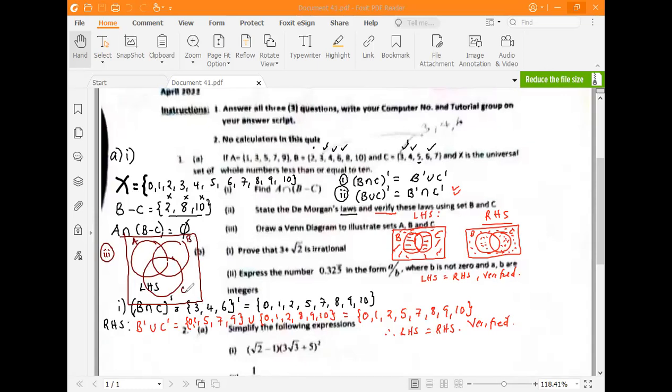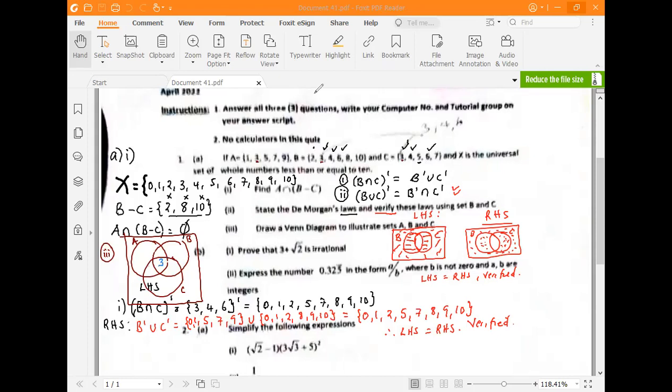So let's illustrate. So for you to draw the Venn diagram to answer those sets, you first get the intersection of all the 3 sets. So we need A intersection B intersection C. So I can see 3, 3, 3. So 3 is here. What else? 5 is not in B. 7 is not in B. 9 is not in B. So only 3 will sit in between them. Let me put 3 here, like that.